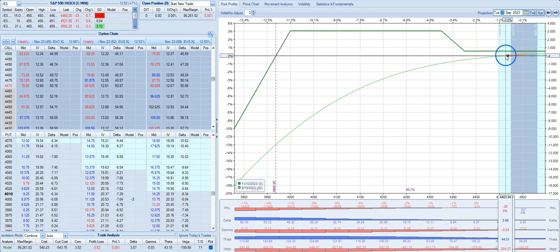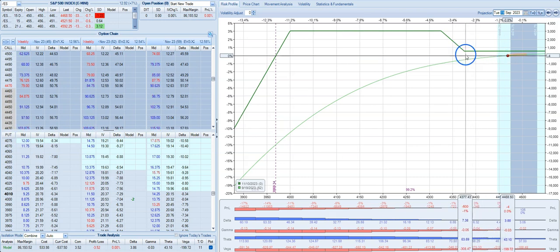Some people put on more size than they can handle, and as soon as the market starts to move lower, you barely start to scratch the trap, and you're down $500. You say, oh no, I can't take that kind of loss, and this trade was never for you. But you have to understand that before you take the trade.